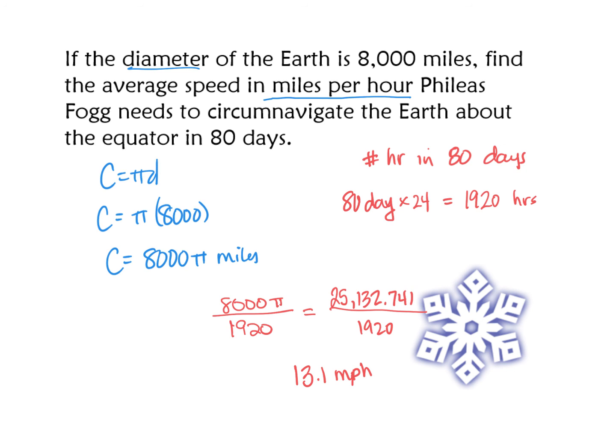Okay, so now I just talked about how you're leaving things in terms of pi. Well, this is a case where you don't leave things in terms of pi because we need an answer that we can use right away. So for instance, if you ask me what the speed limit is on this road, I'm not going to say it's like 7 pi miles per hour because that doesn't make sense, right? When it's a real life application, a lot of times you're going to put it in decimal. Otherwise, it's honestly just safer to leave it in terms of pi.